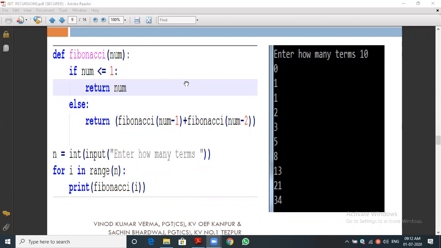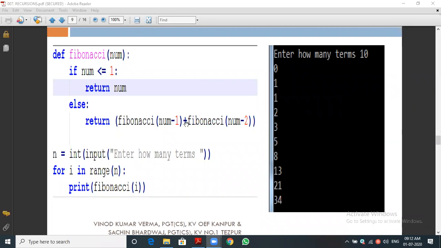But how is the program executing? How are the arguments passed from the call statement to the function definition, and inside the function, how do the parameter values keep changing? How is the Fibonacci function called twice? You can see in the return statement, see the pointer, we are calling twice, recursively calling the function itself. Okay, so this is a new concept for you.